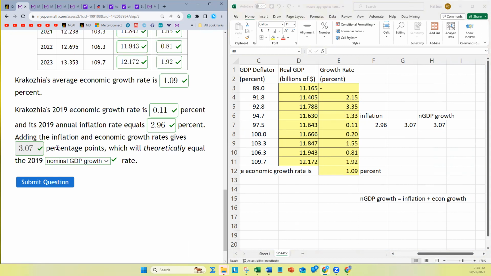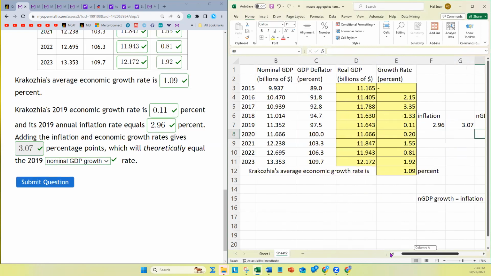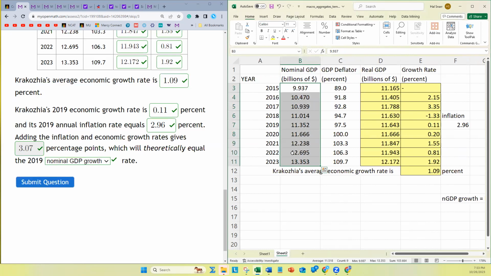All right, so the sum of economic growth in the year 2019 and the inflation rate equals nominal GDP growth rate. See that? But what that's saying is, like I said earlier, these are going up probably because prices are going up and quantities are going up, right? And so we should expect it to be really close numerically. When you're looking at the data itself, that sum may not equal nominal GDP growth rate, but theoretically it should, right?